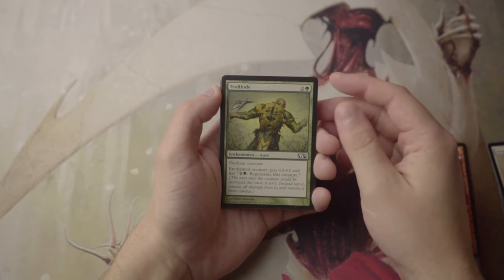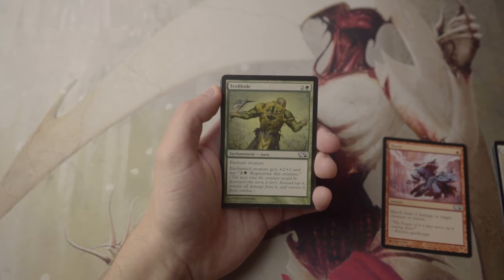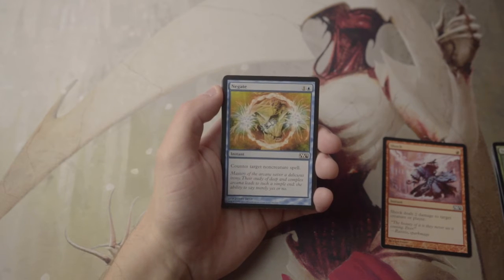Obviously, this regenerates the creature, which is okay. And it does give a decent buff for only 3 mana, but in general, not a huge fan of cards like that. Negate, an instant for 1 and a blue, very classic card.